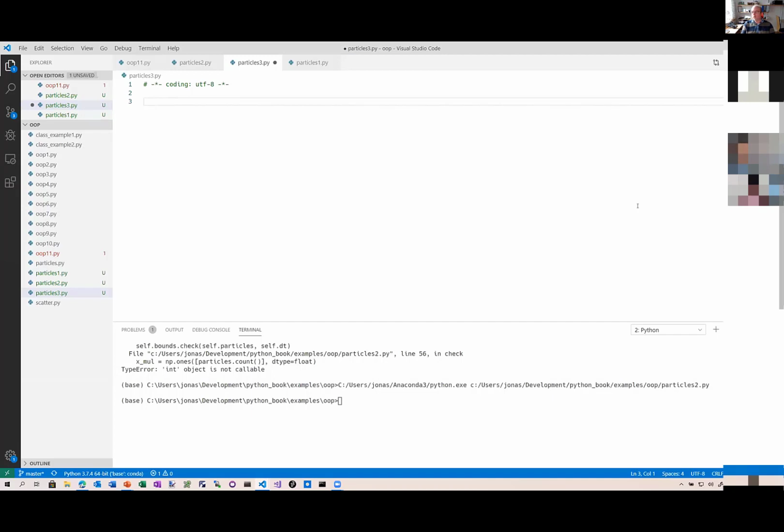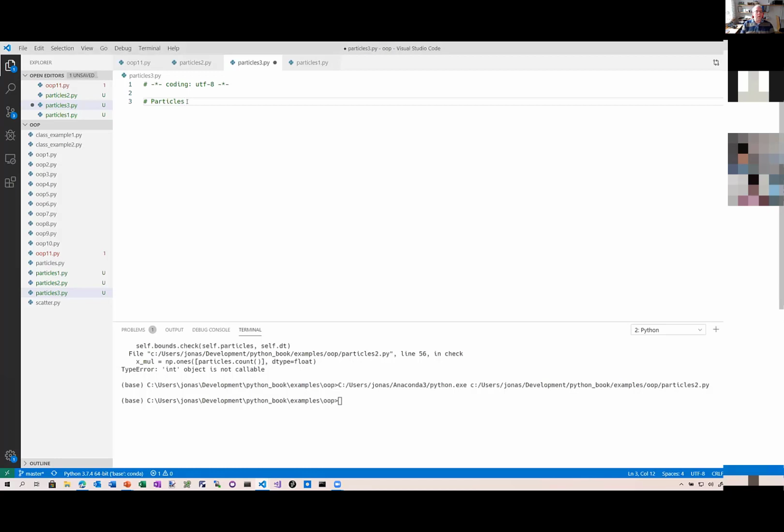So the first thing I usually do when I do object-oriented programming is to figure out what classes we need. So for a particle system, as I said before, I will need a particles class that will store all my particles and also perhaps initialize them and update them in certain ways. Also perhaps some attributes to access them. In this case, I will first do an implementation without any properties, without any get/set methods, and then we'll add these attributes to the class later on.